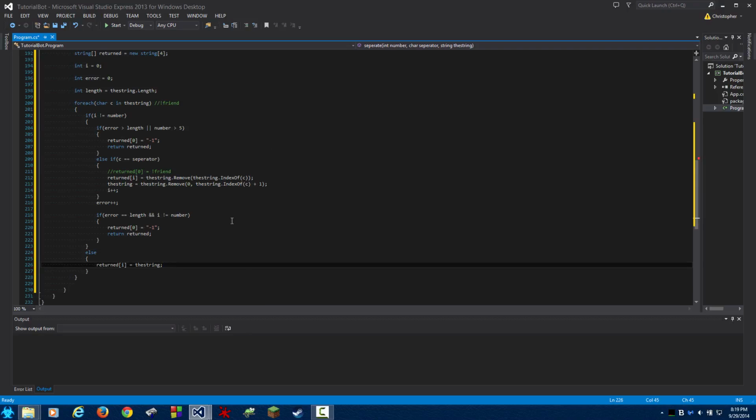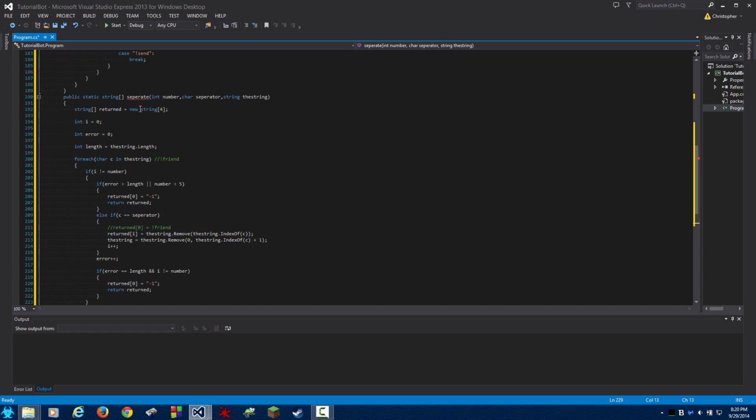Again, experiment and see why this is the way to go, and why normally you will want to go this way so that nothing goes funky, and it doesn't return the last part of your string. I'm sorry, again, if I'm very spacey or just seem out of it, but I'm very, very busy.